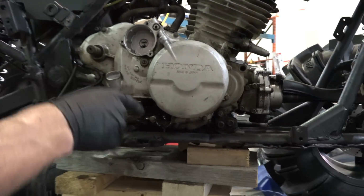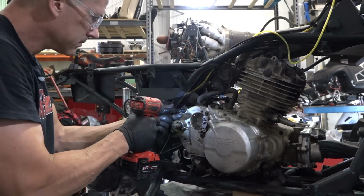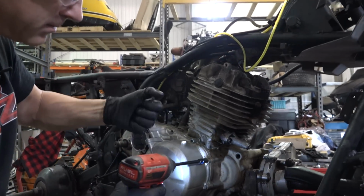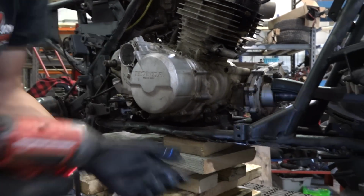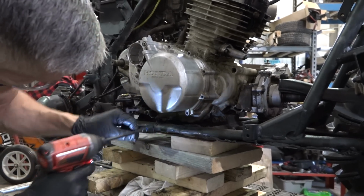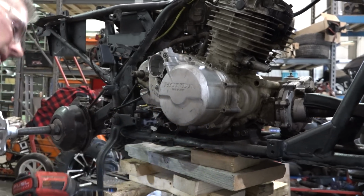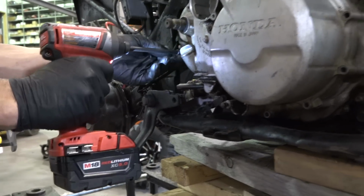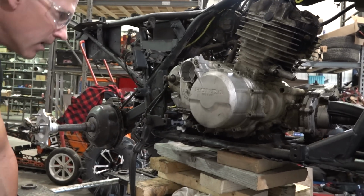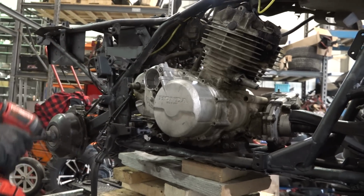I went in with compressed air and I blew everything out. There's still some dirt in there. But we'll get to cleaning that again. Nothing worse than pounding on a case when there's still one bolt holding it. I think that should be good.